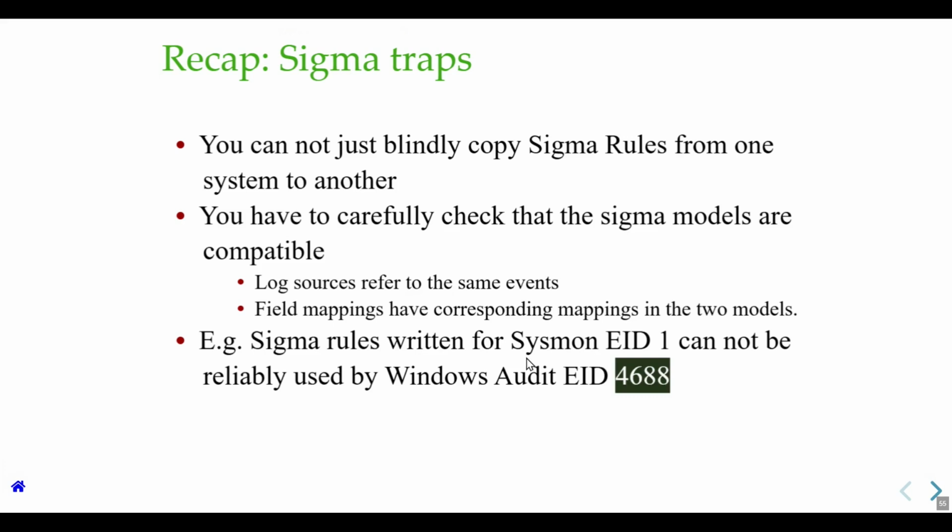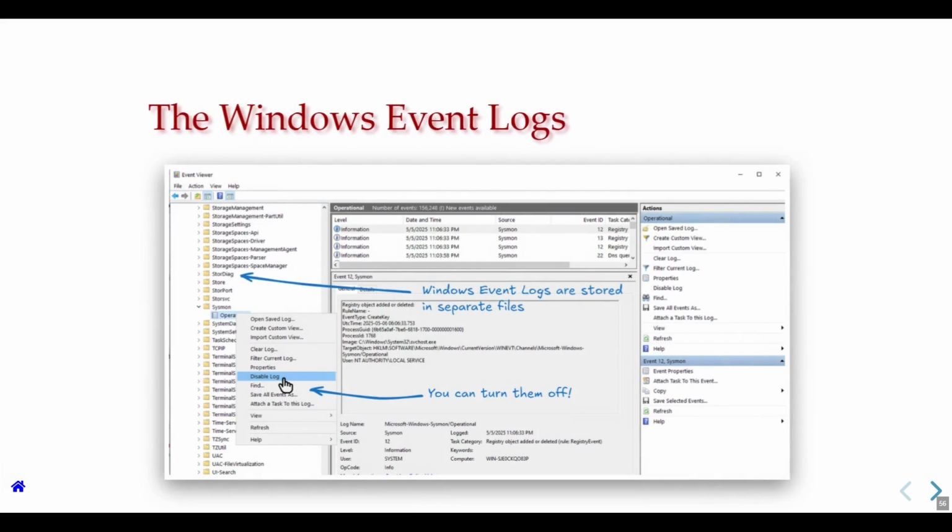And that risk is actually pretty real. It's a false negative risk. We're going to write all these rules to detect these attacks that will never work, and we don't know that. This is where the engineering part of detection engineering comes in. We have to write tests and all that sort of thing to make sure that these rules are actually going to work in a different environment. So there are some traps.